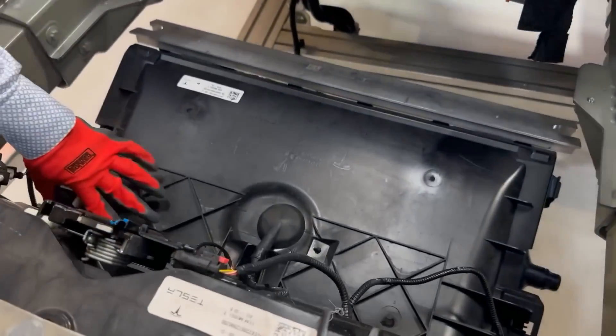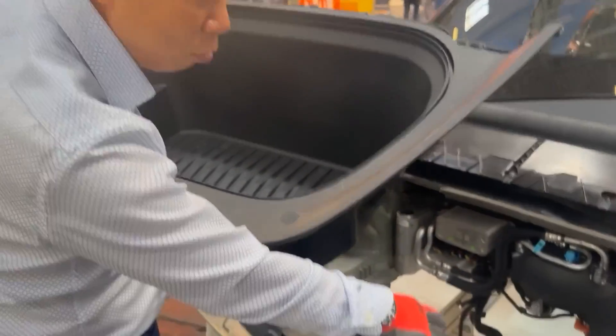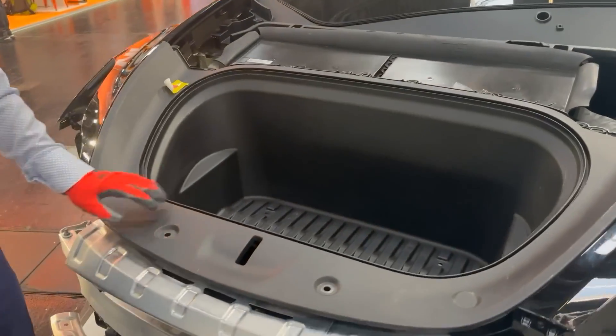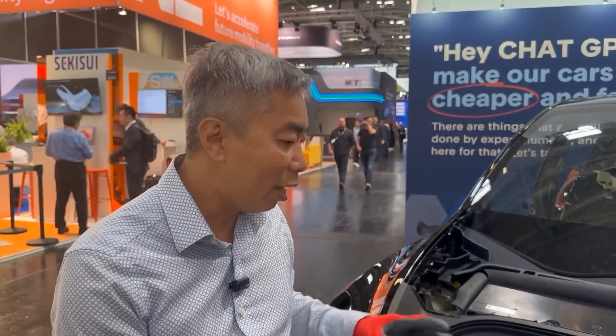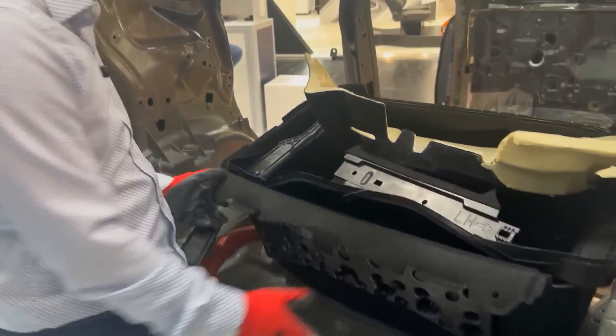The radiator is horizontal, not vertical — just one part. Because the radiator is horizontal, you have a lot of space, which is a nice thing to give the customer extra storage. The idea of traditional automakers is to take out the thermal engine and put in the electric system. Tesla, because they don't have this legacy of the thermal engine, tries to rethink assembly and conceive the vehicle differently. You have a giga casting in the back — you shape the giga casting.